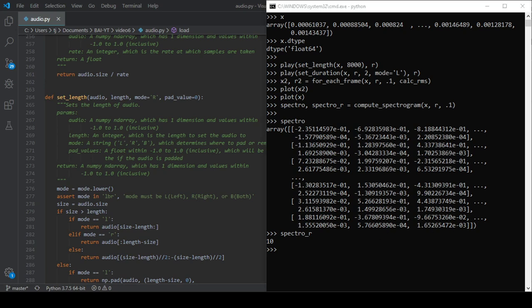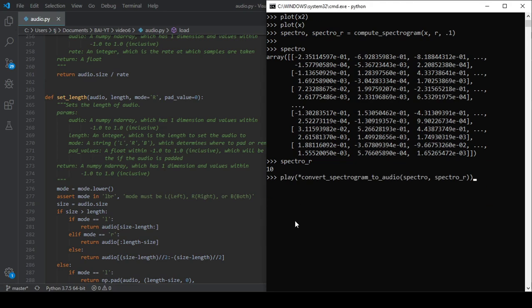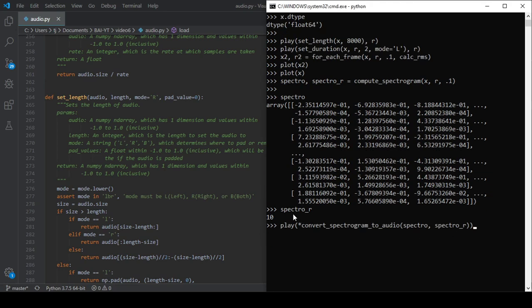If we were to convert the spectrogram to an audio again, it's important to have this right here, but otherwise we don't really need it. Hello. So you can see how I could just play it back. So we converted it to a spectrogram, and we got it back to an audio, which can be useful if you want to teach the computer with a neural network to output a spectrogram, and then you can convert it to audio, and now the neural network can pretty much speak.